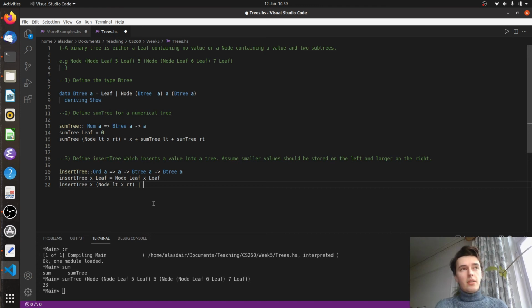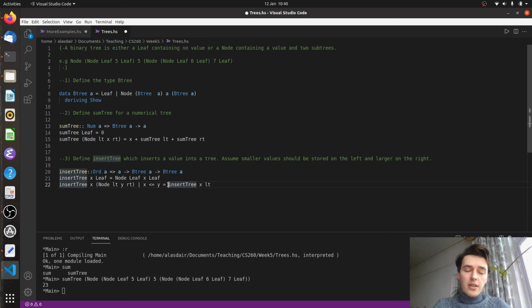So this might be a little bit of an odd definition in that if you have a value that is equal to the top value, you have to keep going down until you find a value lower than it, and then stick it there. So there are other ways you could define this, but this is what I'm going to go with now. So actually let's call this y, because that doesn't make sense. So we say if x is less than or equal to y, then we do something. Then what we're going to do is insert tree x into left tree.